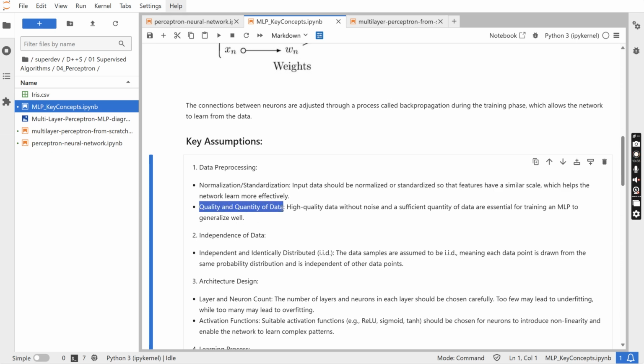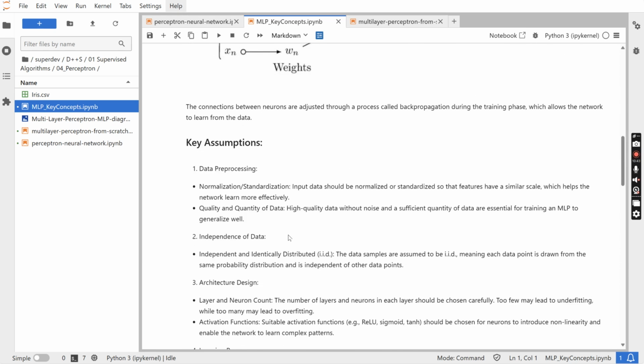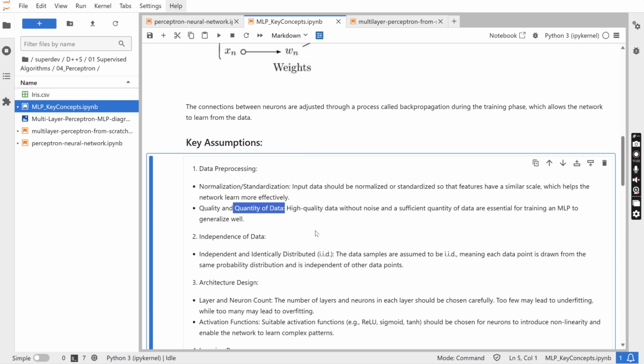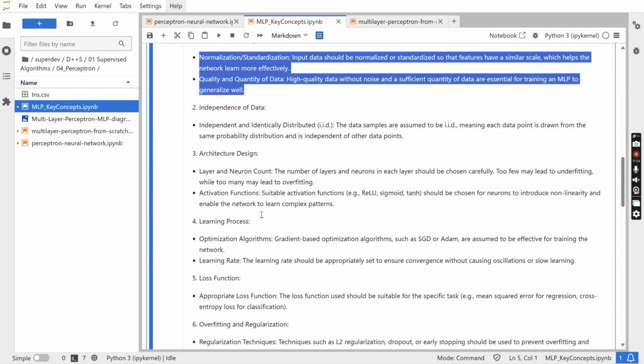Second thing is quality and quantity of data. These neural networks learn in a very similar way to how linear regression learns. That means multiple times they have to learn, go back, correct the error, come back, and again go back, come back. That to and fro processing is already there. Hence, the quantity of data should be huge so that the model can learn properly, and high quality of data should be there. That means no noise. If you paid attention, instead of giving brightness level for other cells as 0, somewhere in between I gave 10% also. Such noise can alter the output. So we have to make sure the data is normalized, and quality and quantity of data should be high.